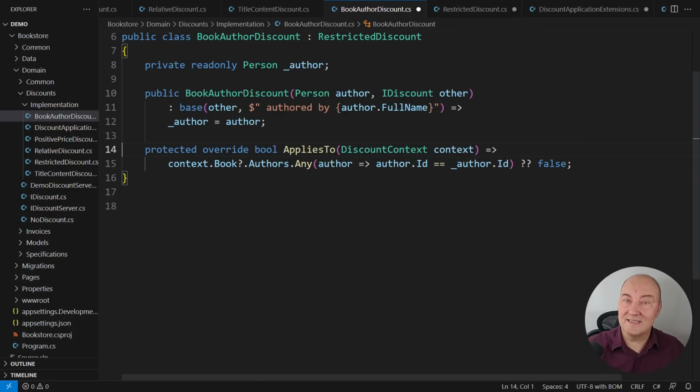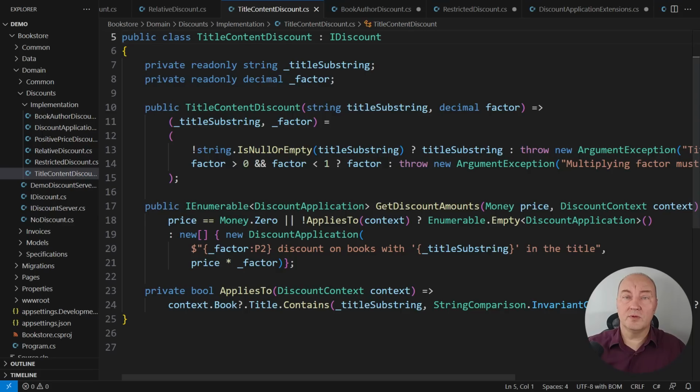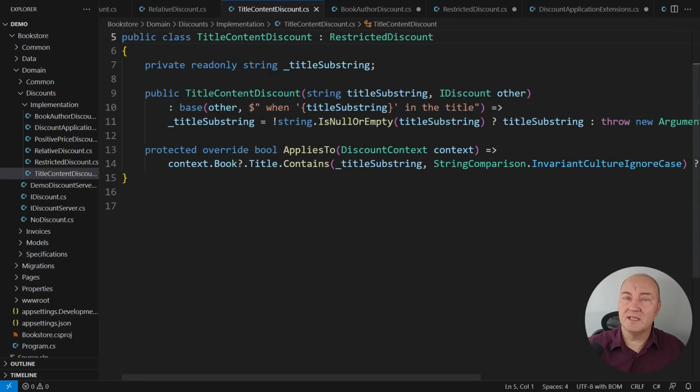Now this class implements a single responsibility. And do you know what that responsibility is? To tell whether the book has the author as expected, and to write it down in form of the suffix appended to the label when displaying the result to the user. That's the single responsibility. Remember this class, it is testing whether the book's title contains a substring. It also has those same 4 responsibilities we have identified in the other class. What will it look like after deriving it from that same base class, restricted discount? Here, a single responsibility again. Just manage the title substring and nothing more.